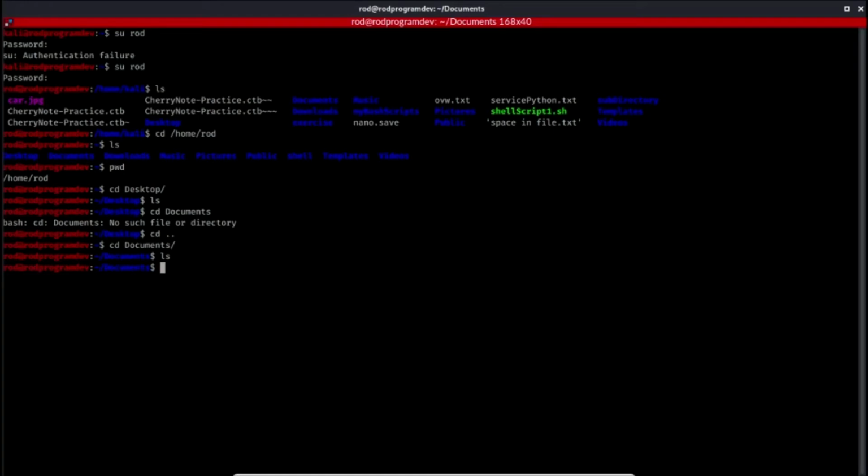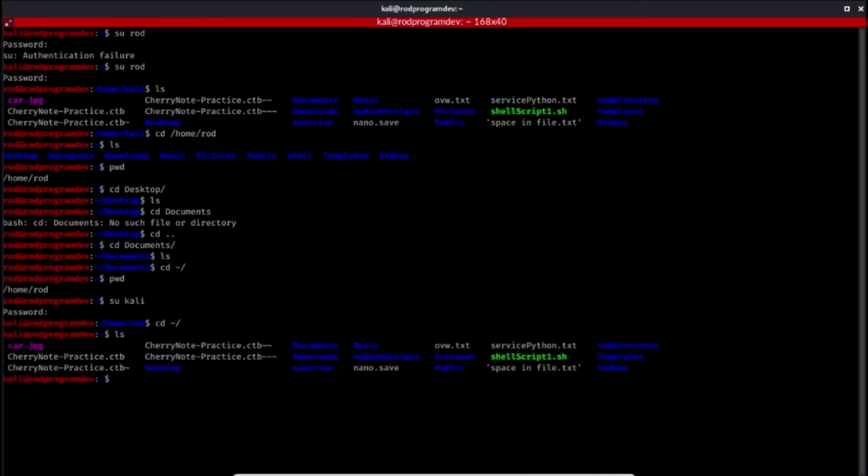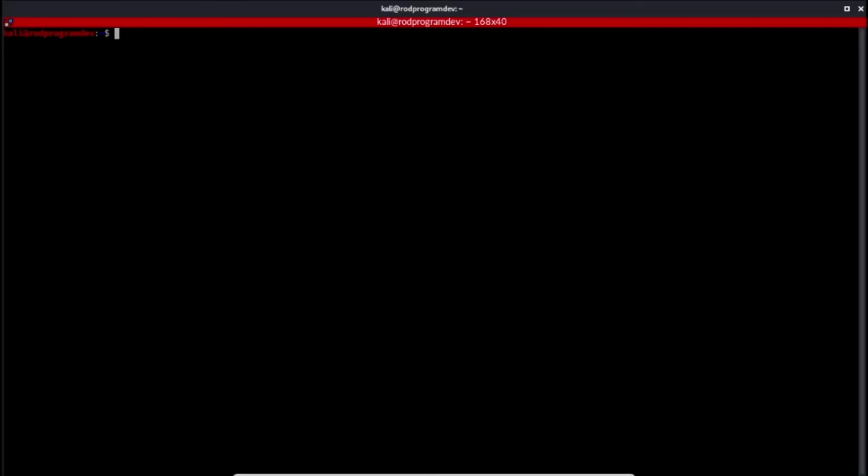So again, guys, if I use the tilde command here, cd tilde and forward slash, it redirects me to the directory of Rod. And if I want to go back to Kali, I'll just do the same process here. And there we go. And if I want to go to my home directory, ls, and there we go. We now have all of the files that Kali owns, inside of the home directory of Kali. So perhaps that will be all for this session, everyone.